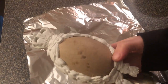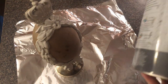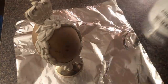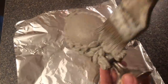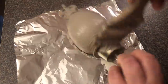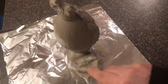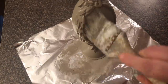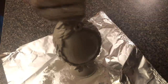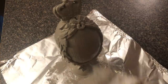All right, so our egg is completely dry. It looks so cool, and I think it is time to paint it. So we are gonna use a little of this Annie Sloan French Linen. I think that's gonna look really awesome on there. All right, so I think that looks pretty good. We're just gonna let that dry. And while it's drying, we're gonna go find something to put right here in the center.